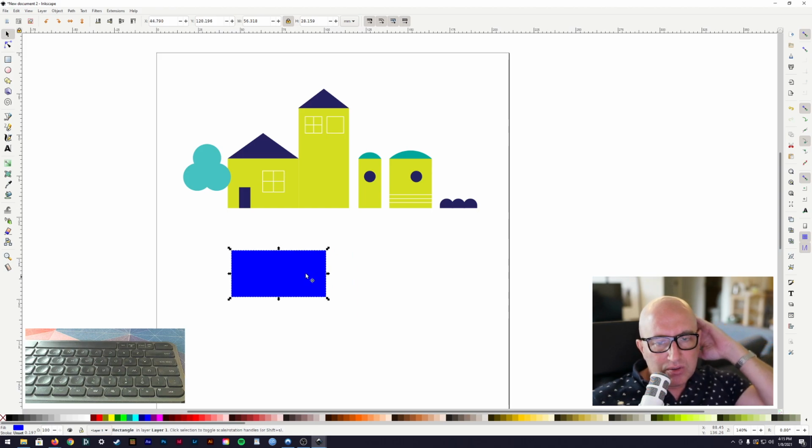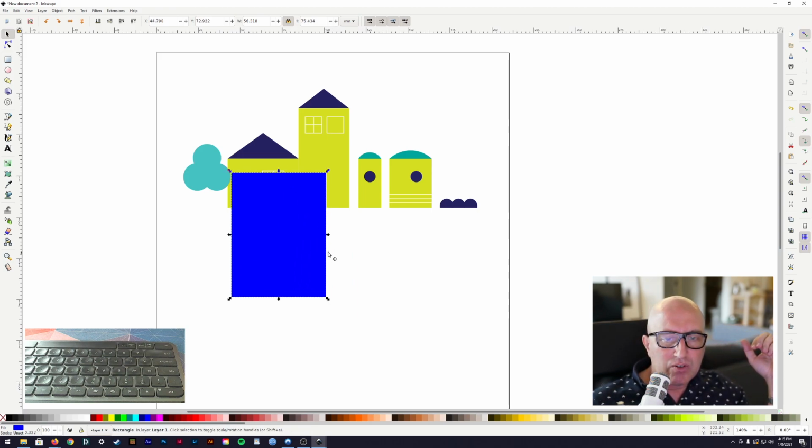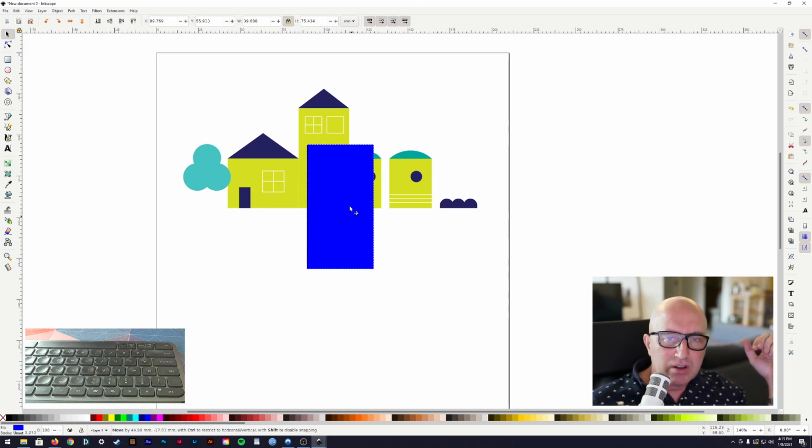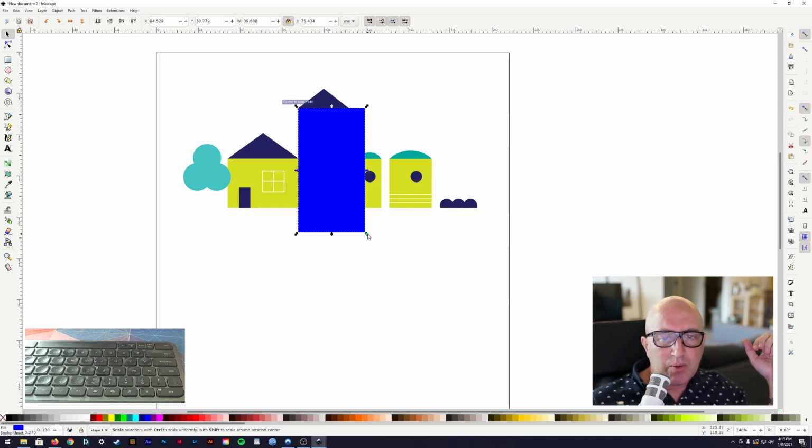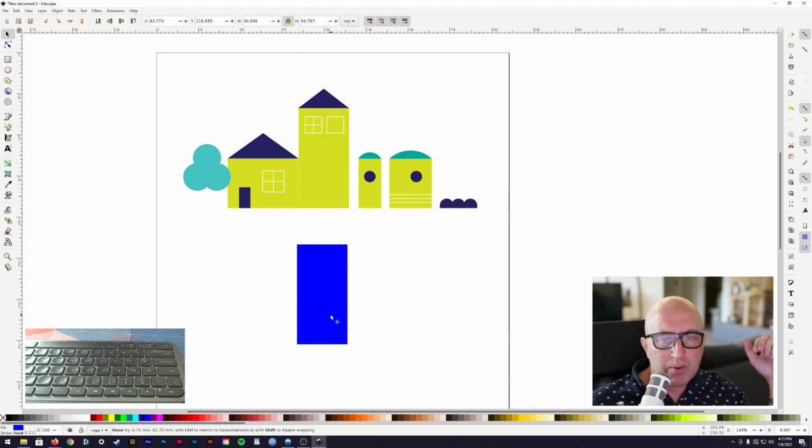So what I want to do now is I want to create this tower. So I'm going to go and create this tower very simply like that. I'm going to turn off this lock, and then I'm going to go and drag it and match it to the size like that and turn my lock back on. So there's my tower. Now I don't have to have it blue. I'd rather have it this kind of mustardy yellow.